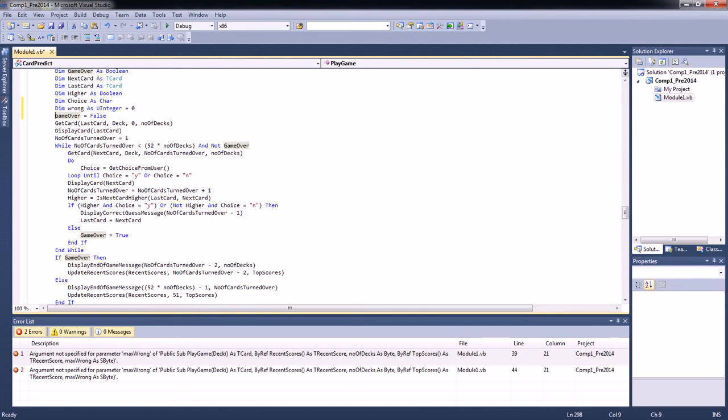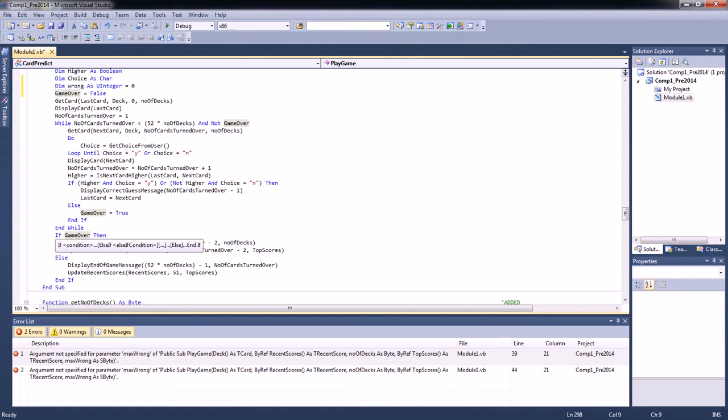What we're going to do is, first of all, go to where we check if the user got the choice right or wrong. This is where the game finishes, so it will be before that. That will be the loop to get, so that must be it. So let's check: if higher, which is a boolean variable that tells if the count is higher or not, and choice is equal y, so if the user guesses correctly, or not higher and choice is equal n, so again the user guesses correctly, then this is displayed.